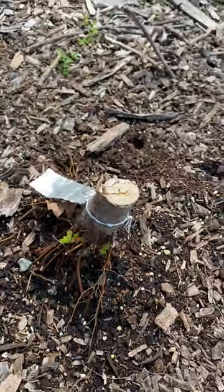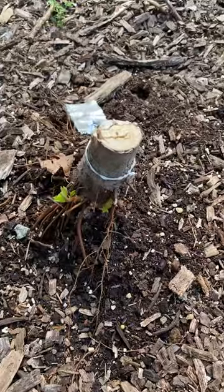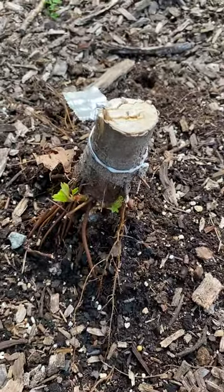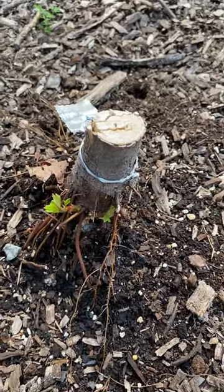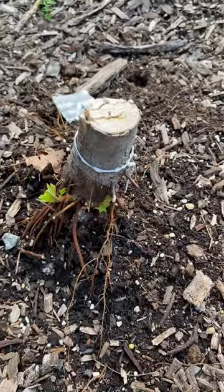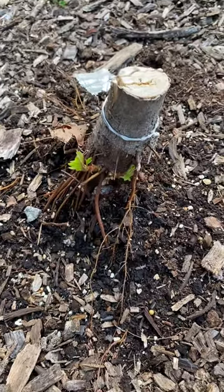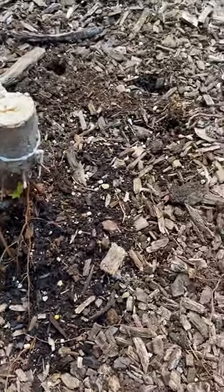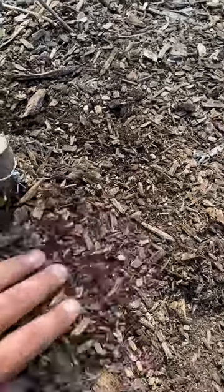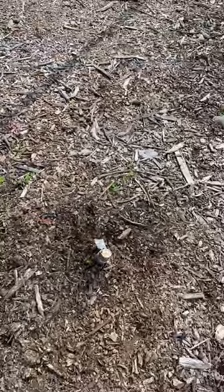This is why everybody who grows fig trees — if you think it has died in the ground — this is my Dave Sicilian. I got this from my friend Dave in Fardale. He's one of the Italian guys that I buy fig trees from and discuss fig trees with, and he got this from Italy. It was an unknown fig tree, he named it Dave Sicilian because it came from Sicily. He brought it back and it's a delicious fig. I left it uncovered this year and I'm so happy it's growing back. I've got to protect the roots now that it's growing back. I'm probably going to rip this out too and put it back in a container because I'm not growing something I'm not getting figs from.